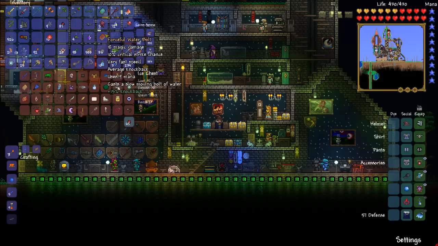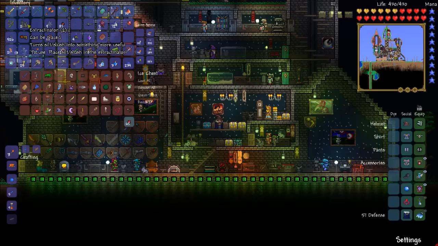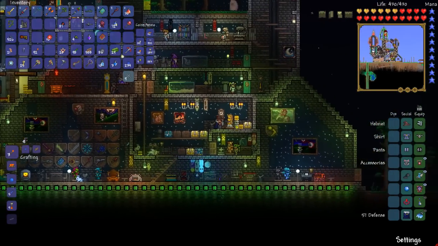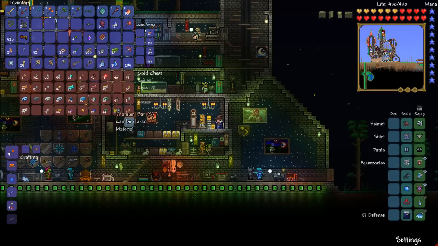Good. We need more chlorophyte. Also, our next boss would be... Well, I'd like to get the solar eclipse sometime, but we can wait on that because it just happens randomly. Crimtane ore. I think we'll just put that away. Quick stack. That gets rid of a lot of stuff. Let's move our gems down one. Or this up. Like this. And then we'll move these over. Because I'm thinking we need a place for chlorophyte. So, we will put all but one away. We'll put these away. That's good.